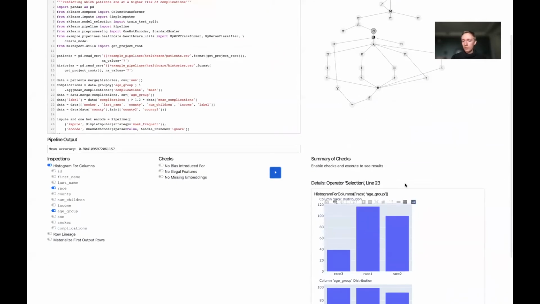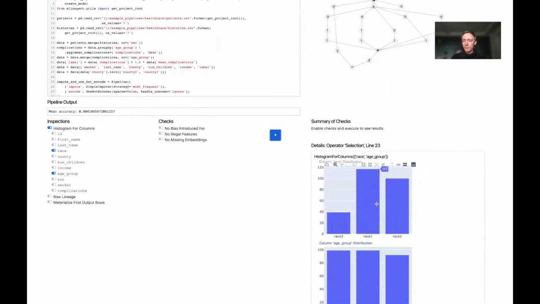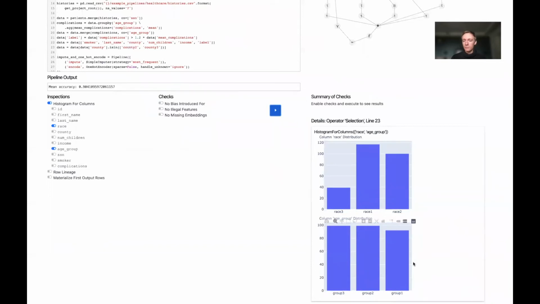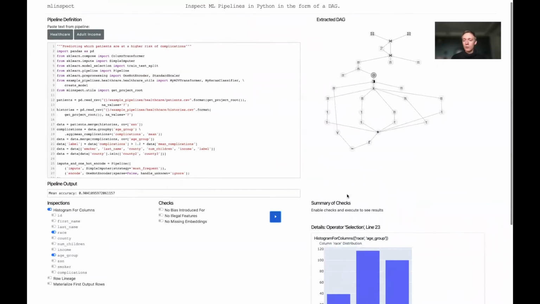The output distribution for race can be seen here, and for the age group here. Traditionally, it would be hard to compute these histograms, because here we have a projection that removes the race attribute, and it's no longer present in the data here. But thanks to annotation propagation, our inspection can do that.